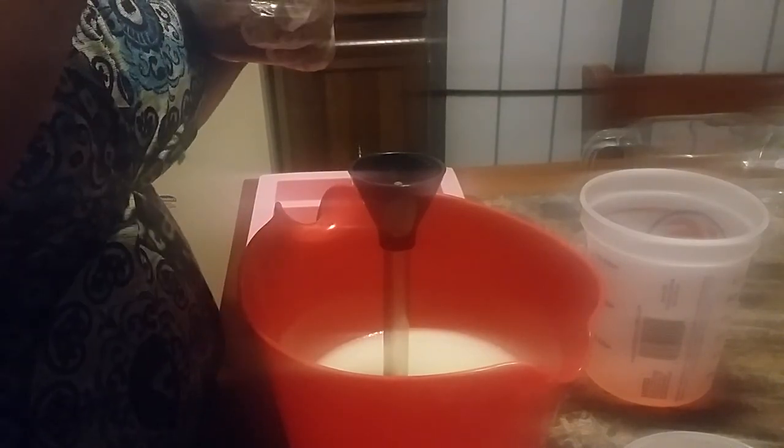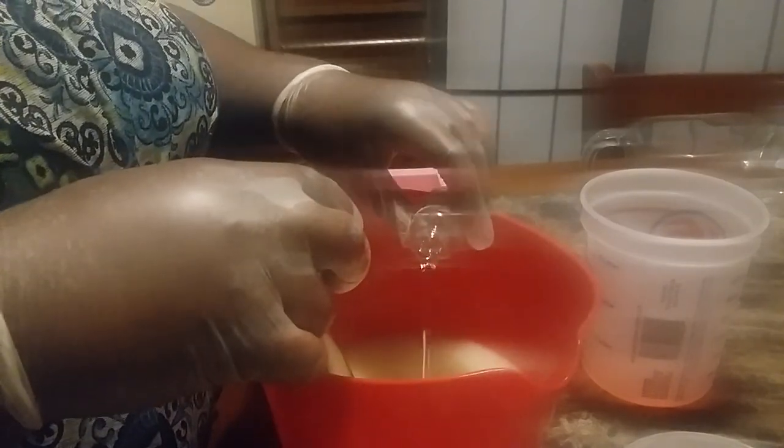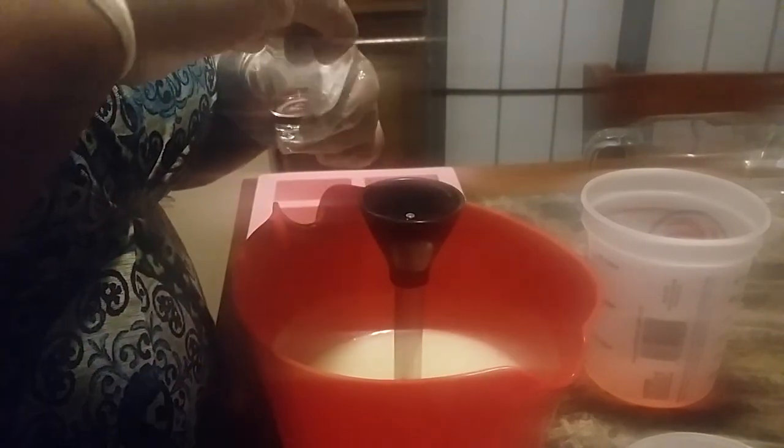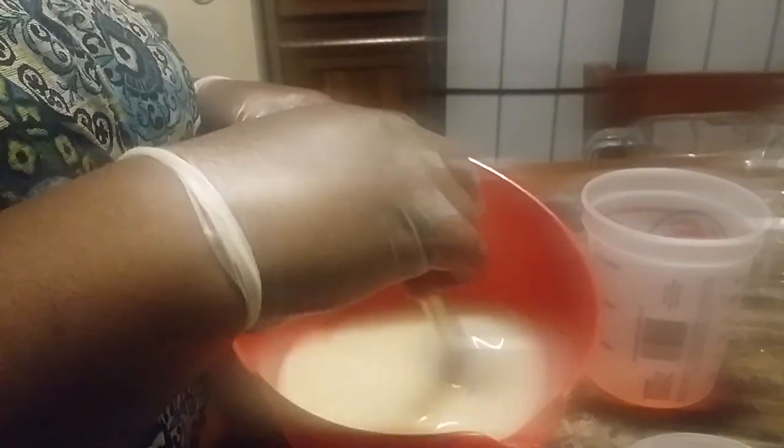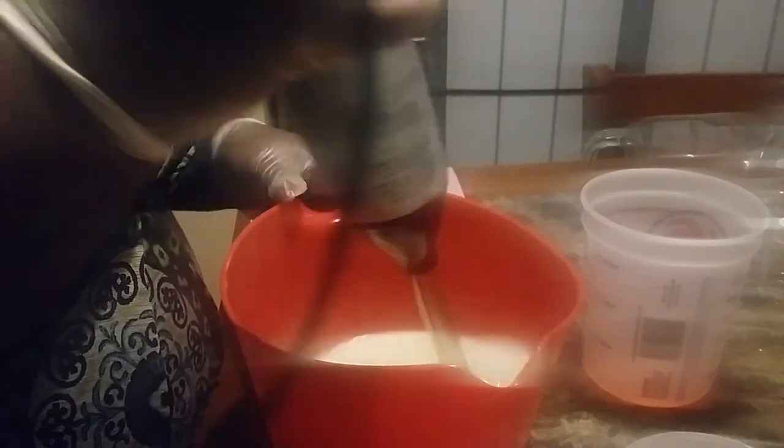And when you're making a salt bar, you want to make sure that you're using an individual mold for your soap. You don't want to use a loaf mold, because with the way that the salt sets up so quickly, you won't have time to cut it, and it'll get brittle and start breaking. And you'll have a mess.